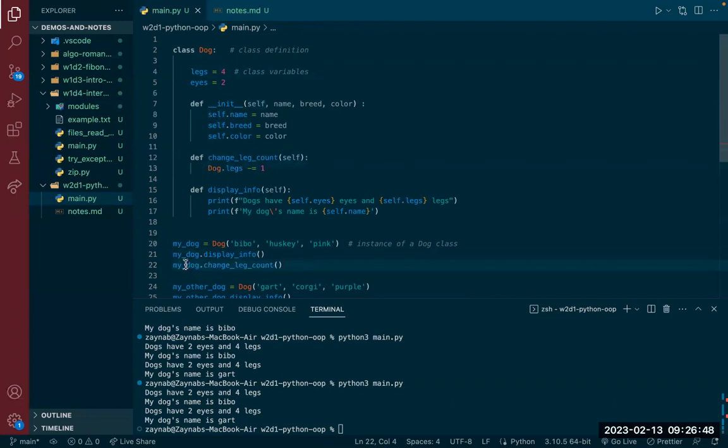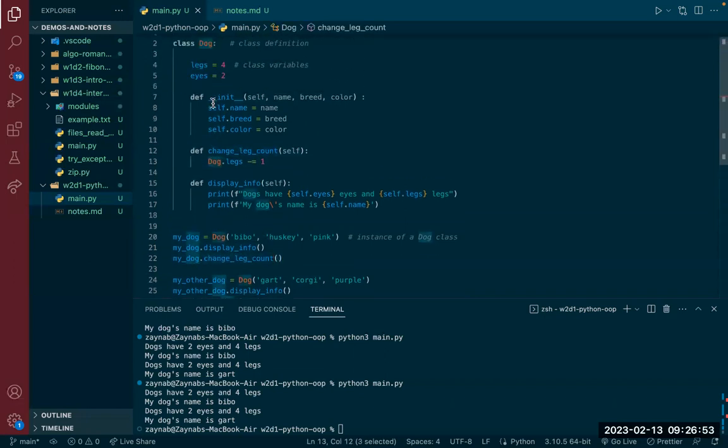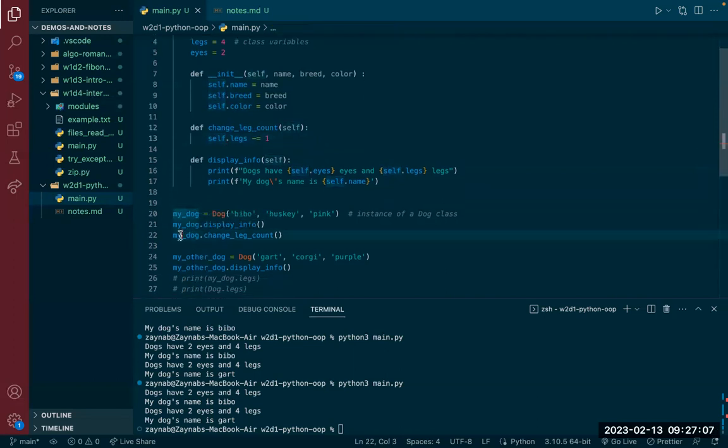So let's say for my dog, I'm gonna call change leg count, and this is accessing the class variable. When I put self here, it transforms it into an instance variable. An instance variable is just tied to your specific instance, and self refers to that instance when it is called. So when you do my dog dot, the self is automatically tied to my dog when you're calling it.